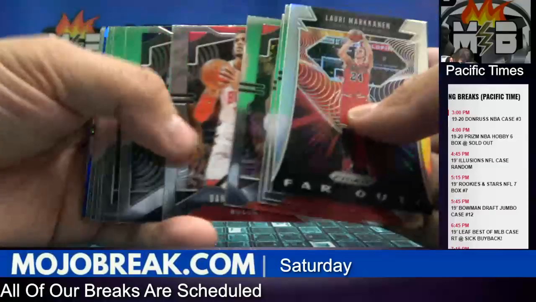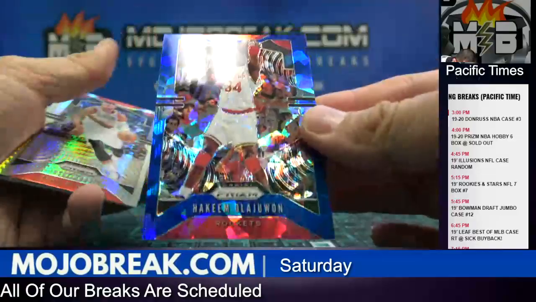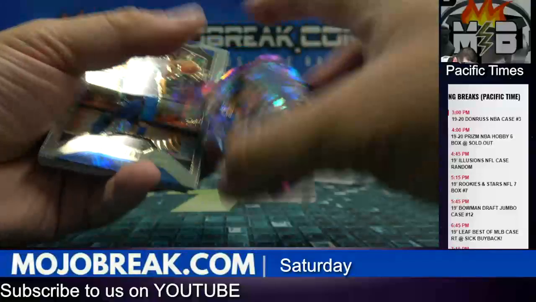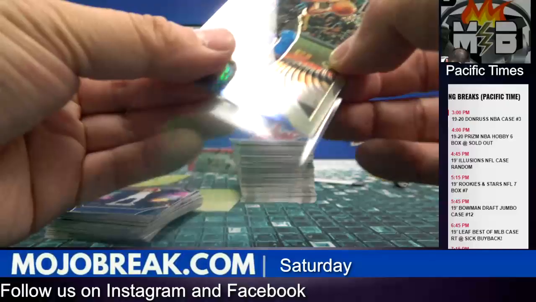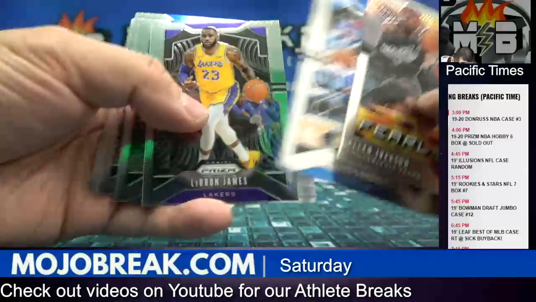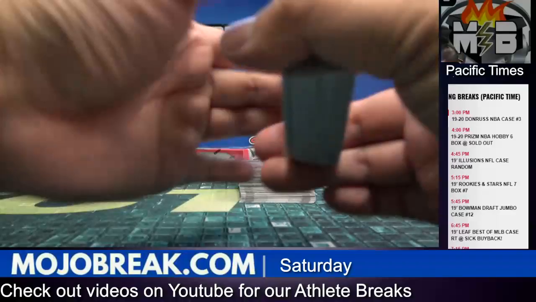Blue crack ice Hakeem Olajuwon for the Rockets to 99, 92 of 99. Purple crack ice Penny Hardaway to 149, and there's a hyper second year prism of Luka Doncic for the Mavericks. Silver Kyle Kuzma, red wave Bazley for the Thunder. Rookie red wave. Purple prism rookie.